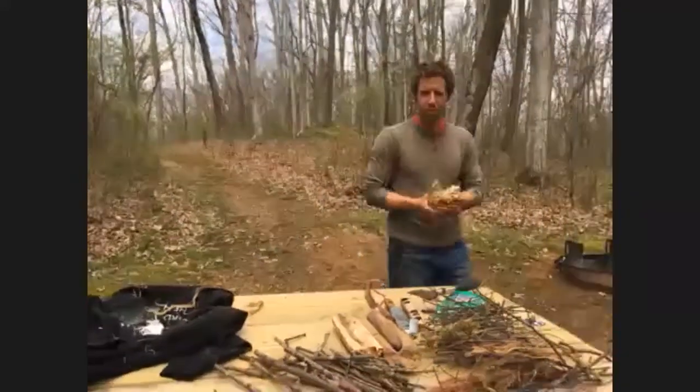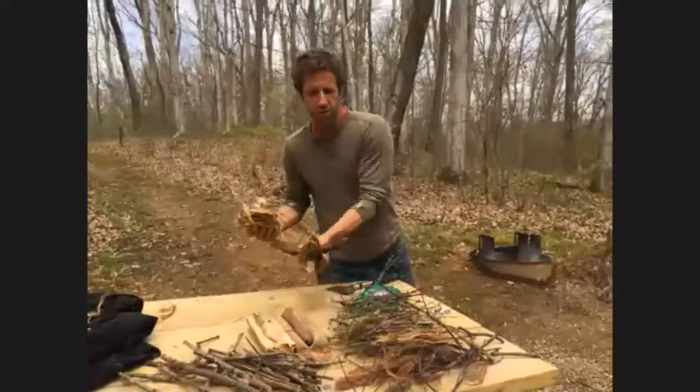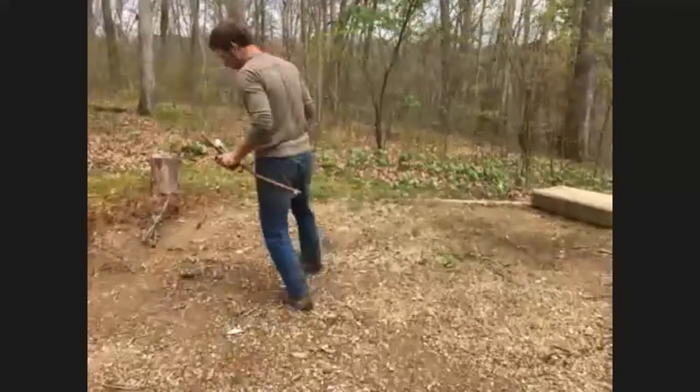And then from here, you can make fire a lot of different ways. What I'm going to show first is my favorite of all these skills, which is the bow drill, which uses friction. Have you heard of a bow drill? I want to try one.